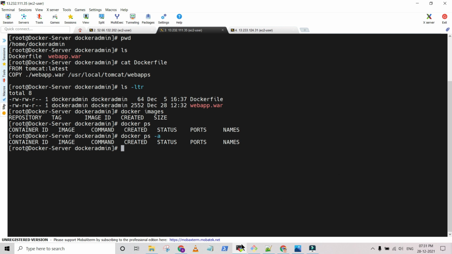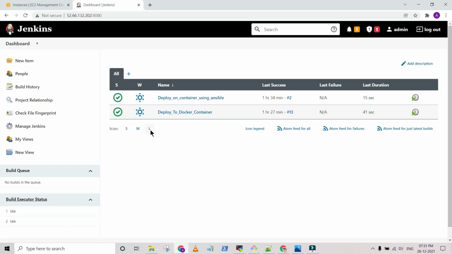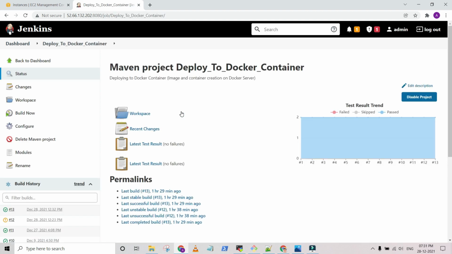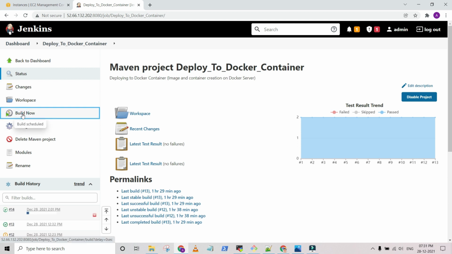Now I am going to run this particular job, the Docker container one. Then afterwards I will come again to Ansible. I'm going to build it one more time. You can see that the build started and it's in progress.